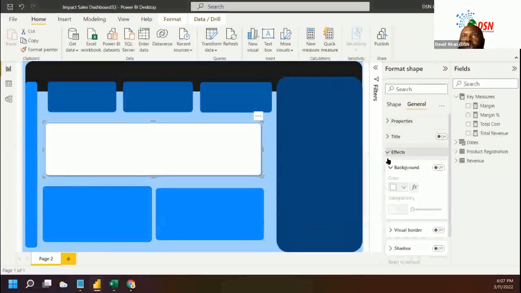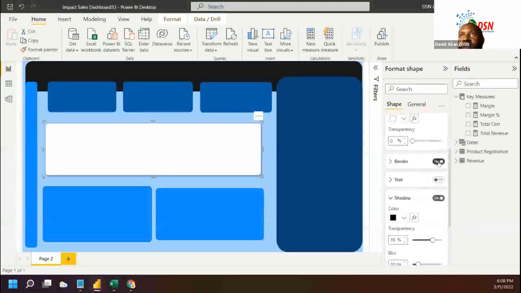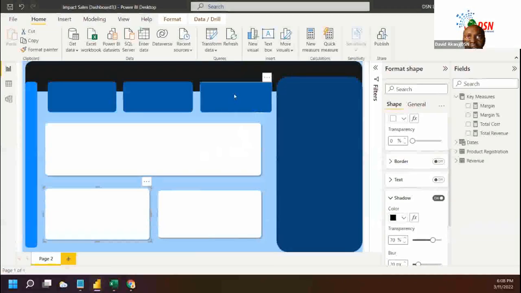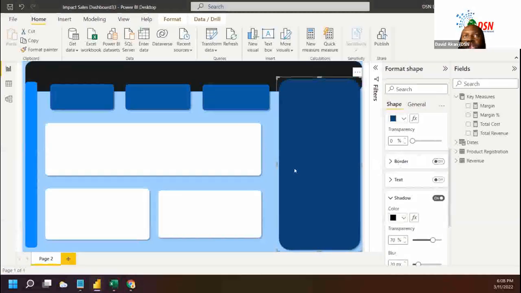Come to general, come to effects. Okay, here, this border that I'm looking for. We don't want to use border. So let me format this one with this. You can see that our visualization is now giving us what we want. So I can create a shadow, click border, then click on this place. Then this one too, come to this place, change shadow, close border. I can see that we now have the positive vibe that we expect from the card.